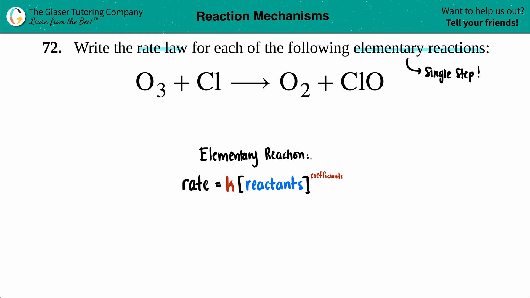Now the only difference here is that it's still rate equals k times the concentration of reactants. Remember, nobody cares about the products when you're dealing with rate laws. But the only difference is that these are raised to the coefficients. We are now allowed to just look at the coefficients—aka the big numbers—and put them as the orders.